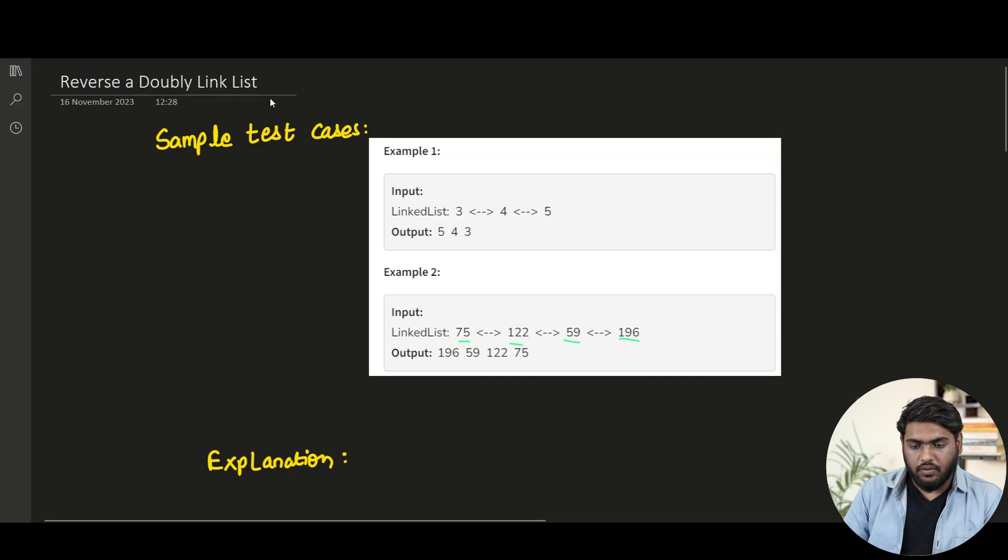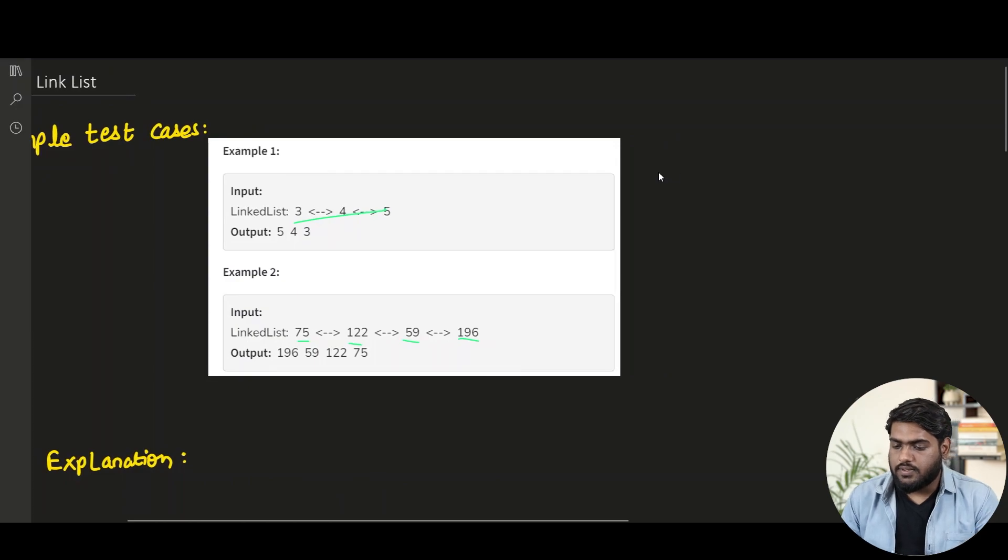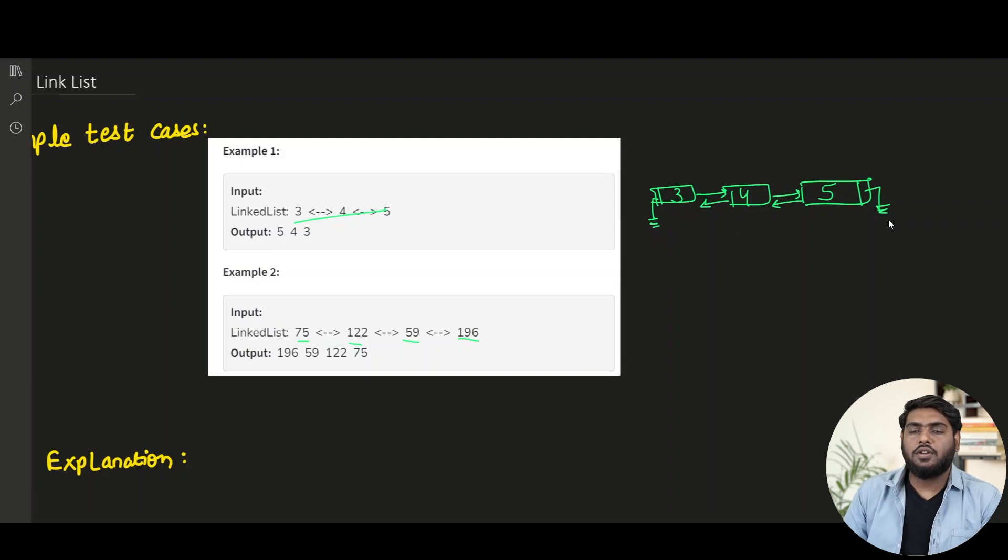Taking these sample test cases, let's see the first one. What is the basic structure of a doubly linked list? We have these three nodes, and each node has two connections. In singly linked list, this would have been the condition. But when we're talking about doubly linked list, that means we need to keep track of the previous. So four's previous is three, five's previous is four. And what is three's previous? Just like five's next is null, three's previous is going to be null as well. This is a structure of a doubly linked list.